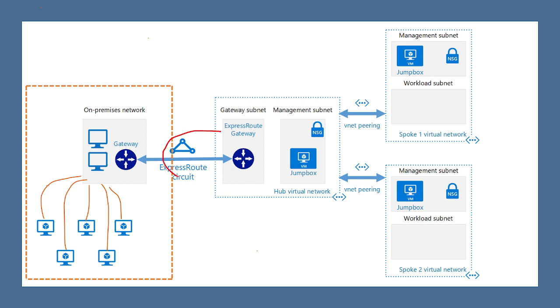So with the help of ExpressRoute, you have the connectivity between your on-premises and the cloud. And within the cloud, we have VNet peering. This is called hub and spoke. Hub means, in a cycle wheel, you have seen the hub, right? Many spokes will be there. The spokes connect between the rim and the hub. The hub is very, very important because it holds everyone. The same fashion here.